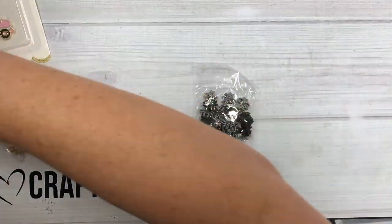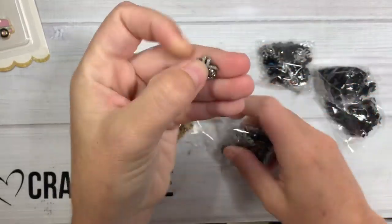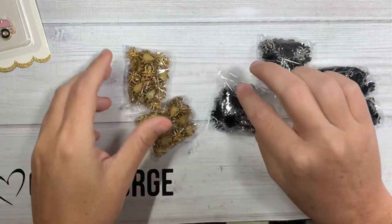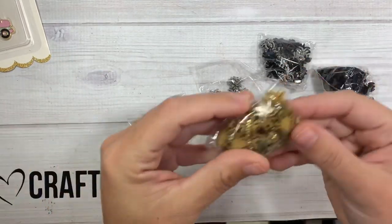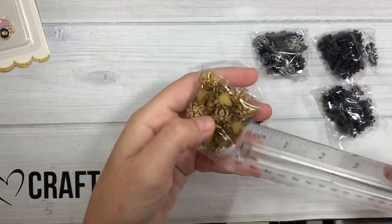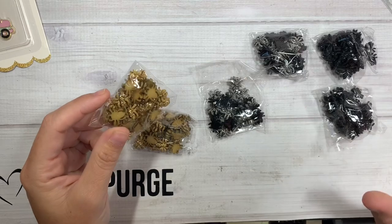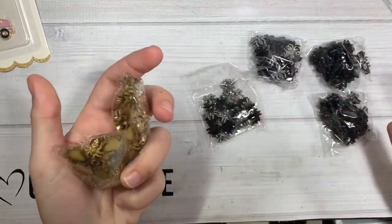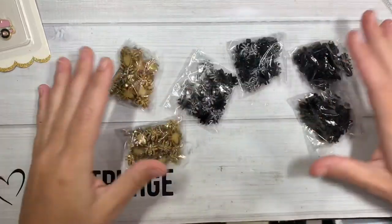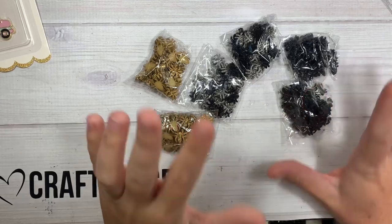Next is these little spider embellishments. There's gold, black, and then a silvery chrome color. Look at these little spider jimmies — they have like glitter or some kind of rock on their butts. I got the chrome color, there's also a silver color, this is the gold color, and then these are black with the glitter butts. These little spiders are about a half an inch long and it comes in a set of 60 — 30 per bag. I ordered all three colors and I'm obsessed with them already. I actually used them on a Halloween project the other day.